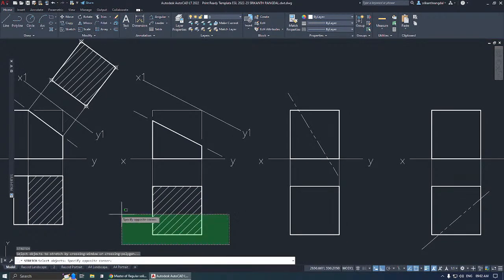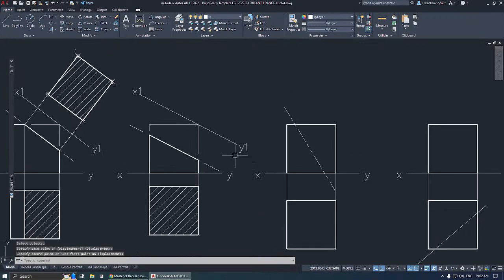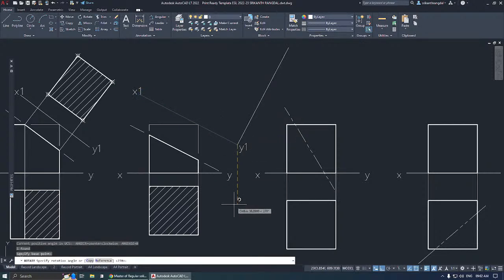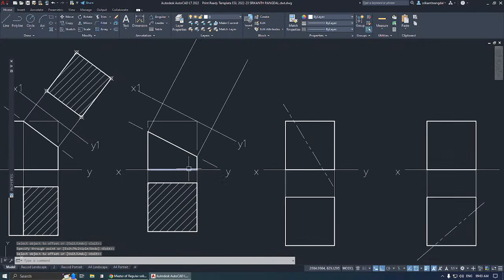Move this using the stretch command to do this. After this, we have to again create a perpendicular line to this. Use the rotate command, and before rotating, let's get a copy. This we need to move. So we need to use offset and parallel to this from this point.